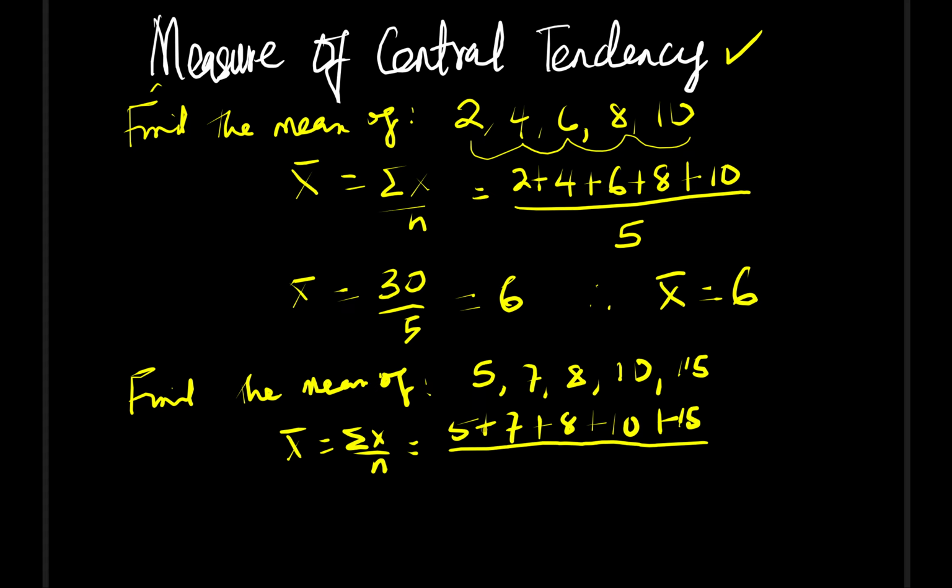Okay, divided by the total number, which is 1, 2, 3, 4, 5. We have 5. Please, it must not always be 5. It could be several numbers depending on the total number of values given to you or the data. All right, so we have 5 plus 7 plus 8 plus 10 plus 15. Do you have 45? If you have 45 and divided it by 5, what was the final answer you had? If you have 9 as your final answer, then you're absolutely correct. Congratulations to you. You need to celebrate yourself because it's not easy.